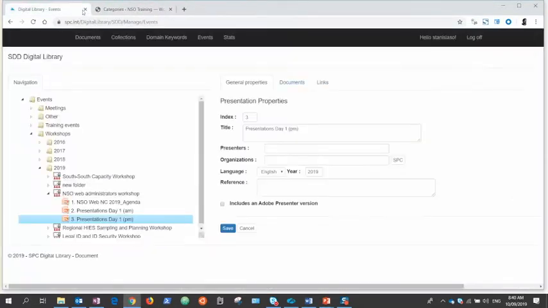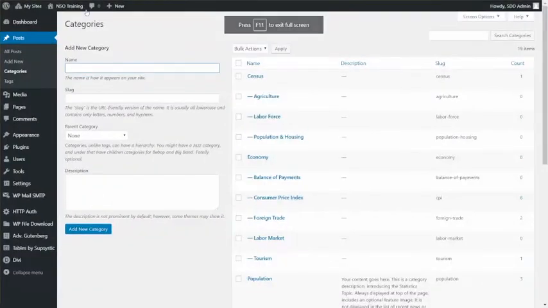So for those of you who are using the same template that I do, you will see the same list. You have a list of categories here. You have a description which we don't actually use.